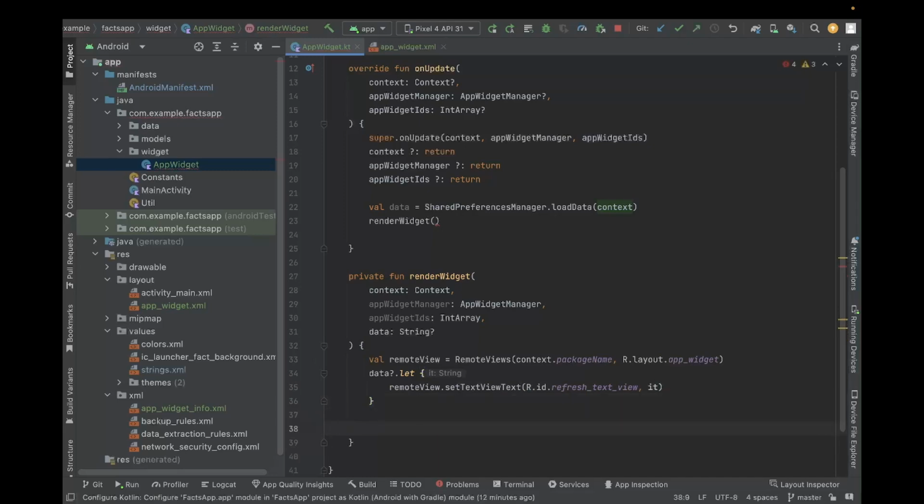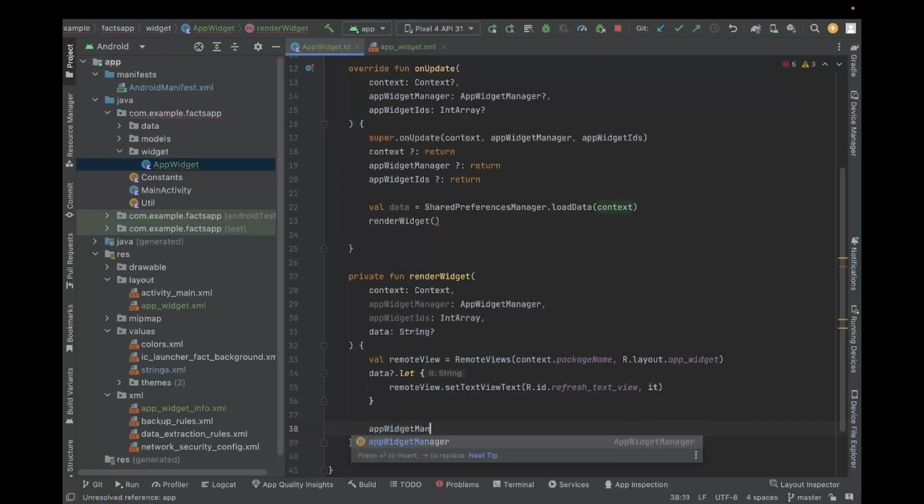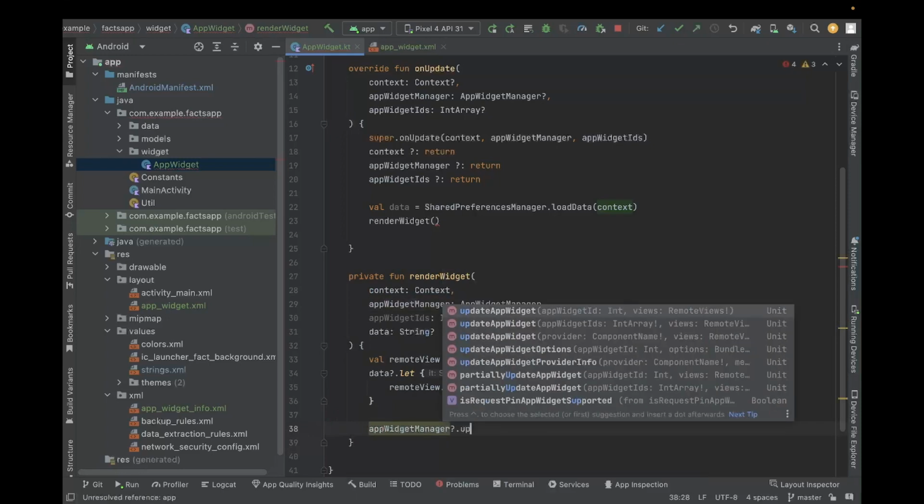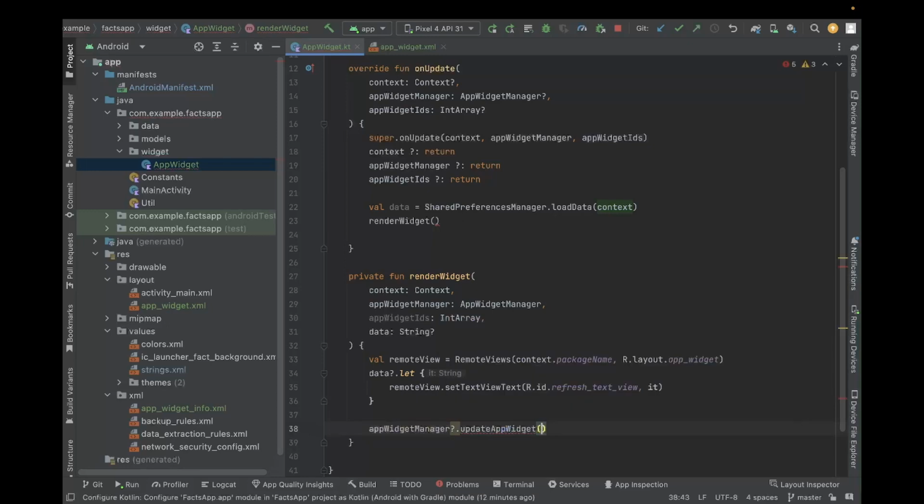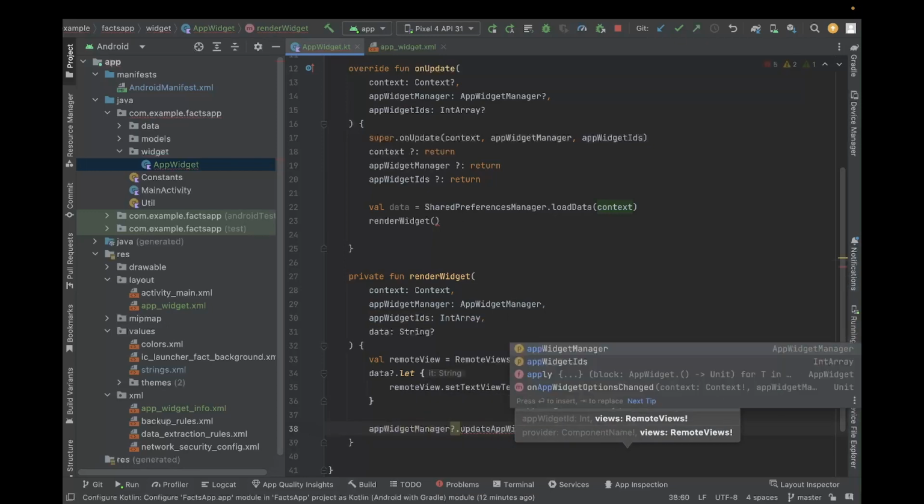And one more thing you have to call, because when you do this, it's not going to refresh the widget. It will refresh the widget when you say updateAppWidget, and you have to give it the IDs and the manager.